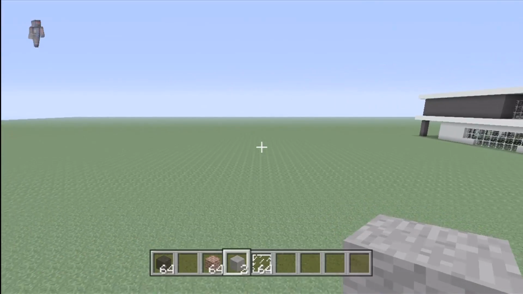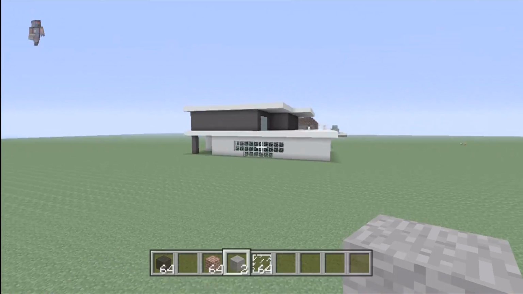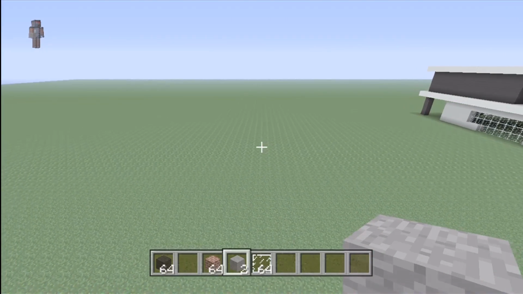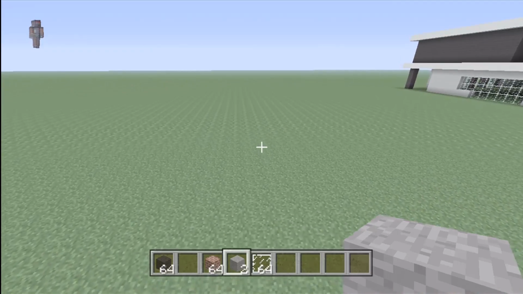Hey, what's up, guys? It's SNipEz, and today we're going to be making another modern house. This is going to be a small modern house, and the materials we're going to use today are some brick and some stone. The two combined really make the house look really good. Alright, so let's get started with this.